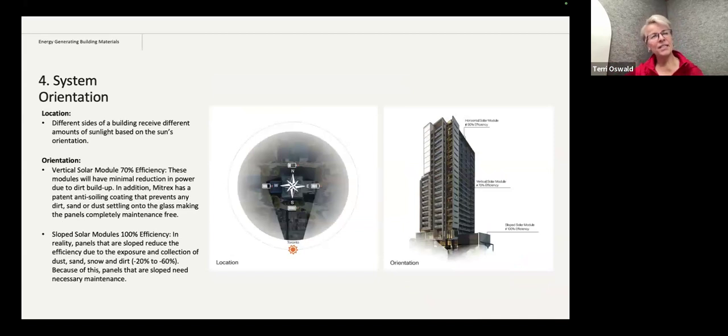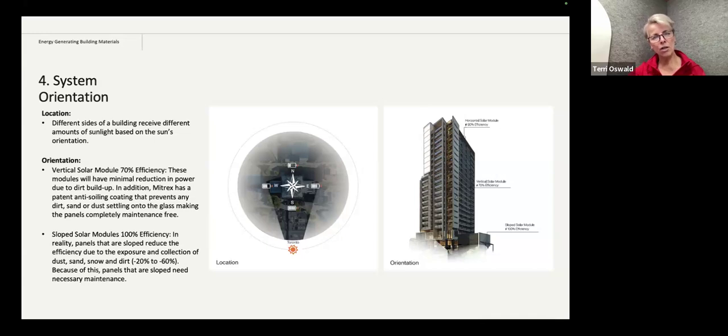System orientation. This is really important because the common misconception out there is that it's only the south side that generates electricity. I can tell you that is not the case. The south side is by far the best performer, no doubt, but east and west are super strong, and north, believe it or not, works on reflected light, non-direct light. So the north will generate roughly 30% of what the south side is doing.